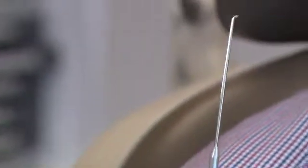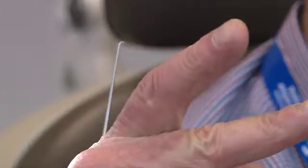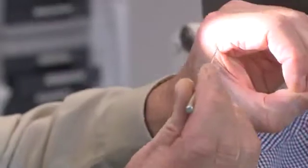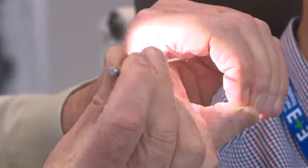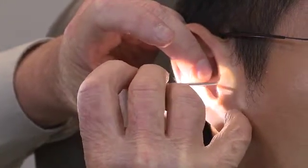Other instruments: if you're dealing with a foreign body in an ear, you don't use forceps — especially if it's something like a bead or a piece of stone, because almost invariably that action will not let you grab it and will just end up against the eardrum. This hook is actually easier to use. What you do is — if that's the ear hole — you keep it flat against the ear hole and you can go past almost any foreign body, then rotate it around and bring it out. I'll pretend I'm going into a gap, I've gone past it, I'm well and truly into the deep canal, turn it around and bring it out. I haven't actually touched the wall.